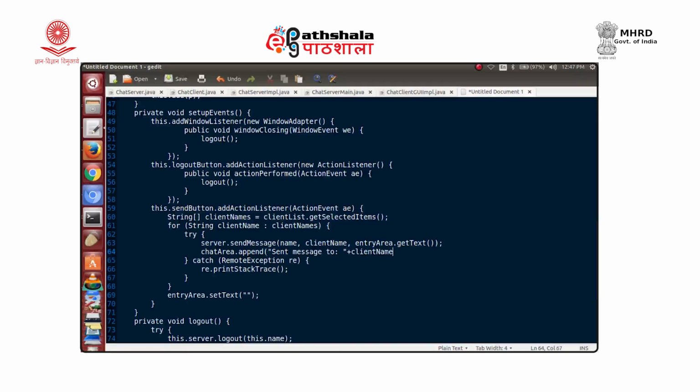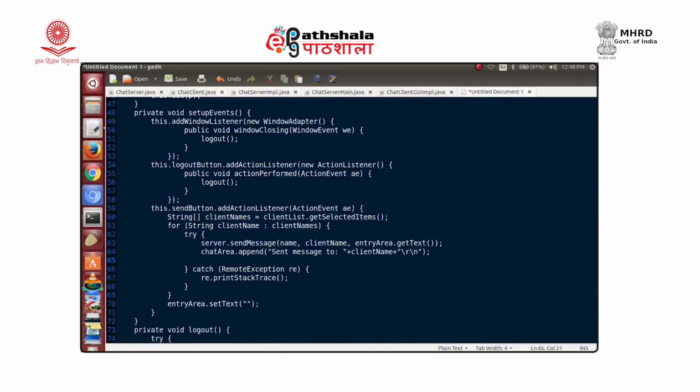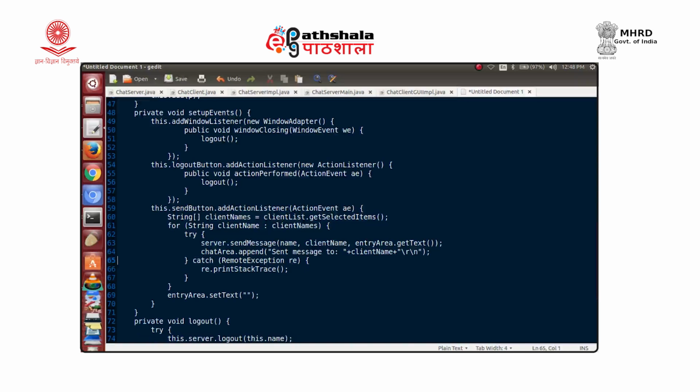So, we will have this append. That should be saying to whom we have been able to send. In case we are unable to send, we have a printStackTrace anyway, but we can still display failed on the chat area, right. So, chat area dot append "send message failed for client for:" plus the client name.